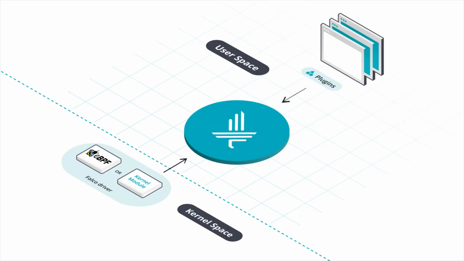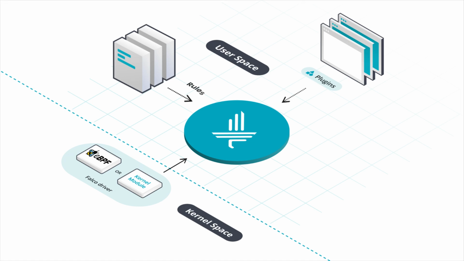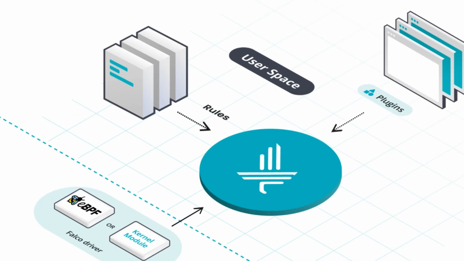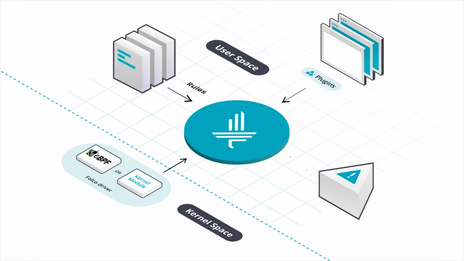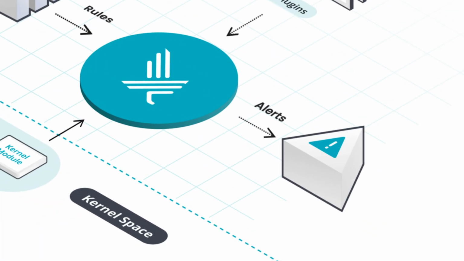The next step is we take it to the rules engine. So Falco will apply a set of YAML-based rules to the enriched event stream. And rules define what bad behavior looks like. I want to find the bad guy. For example, a shell started in a container in prod, a network connection out of the cluster, a write to /etc by a non-root user, and finally, alerting and response. So when a rule matches an event, Falco emits an alert. You can forward it to Slack, your SIEM tool, storage, you can trigger remediation, whatever you like.